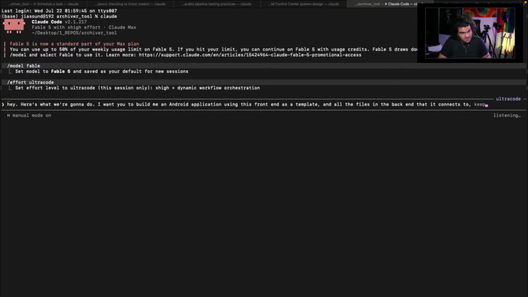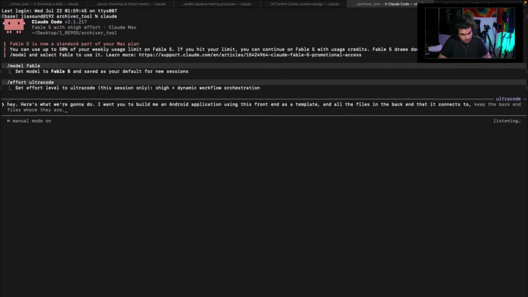Keep the back end files where they are. But this is essentially the entire front end that I'm looking to have in the application.